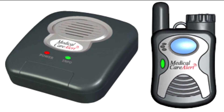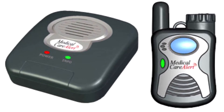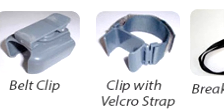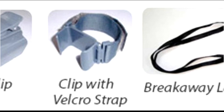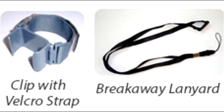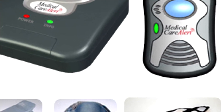Now let's take a look at the Medical Care Alert Home and Yard system. This system is kind of a hybrid or variation of the traditional medical alert system. With the Home and Yard system, you can speak directly into the two-way voice pendant, which is also shower safe. In other words, it functions kind of like a cordless phone.